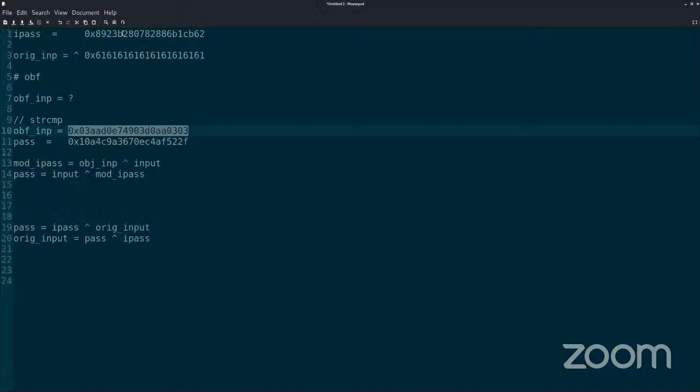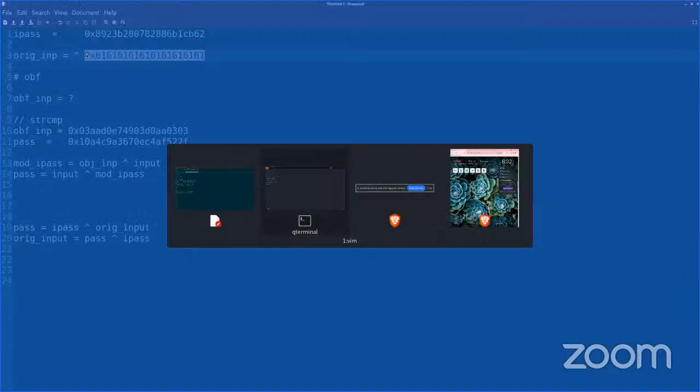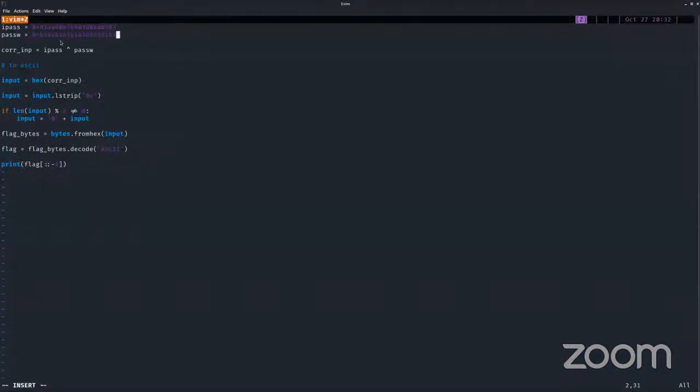So I take this and my input. Where's my input? This. Okay, and we want to get the hex value basically.